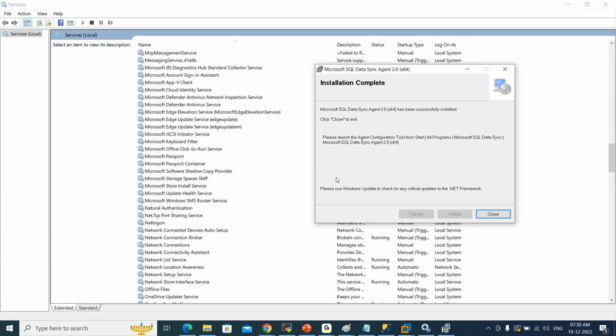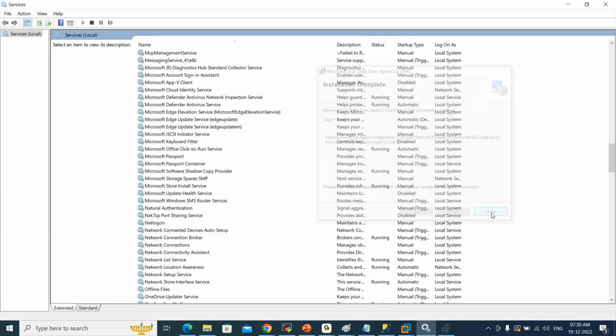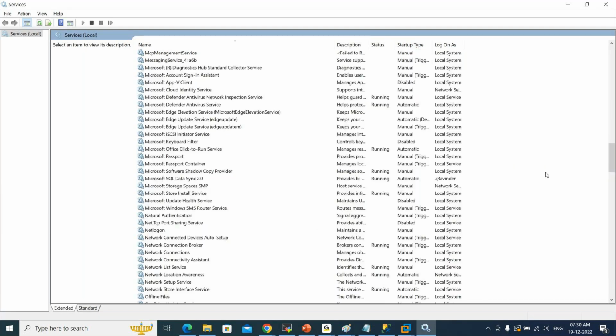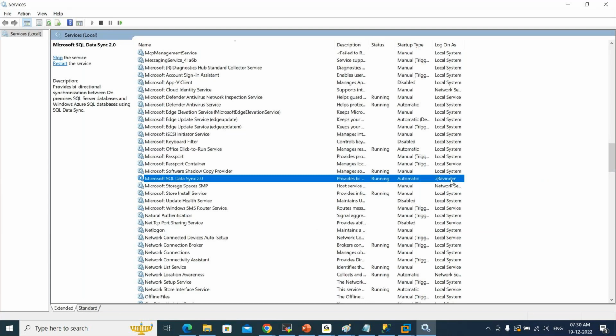It is successfully installed. Okay, so now if I refresh, you'll find a service, Microsoft Sync, this one. See this one? It is running with Ravinder and it is automated. It started already.